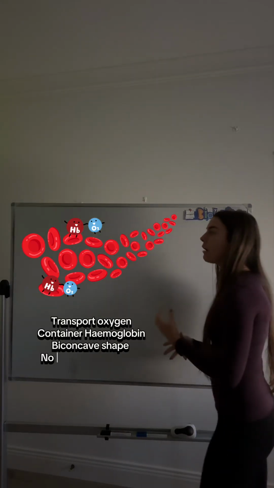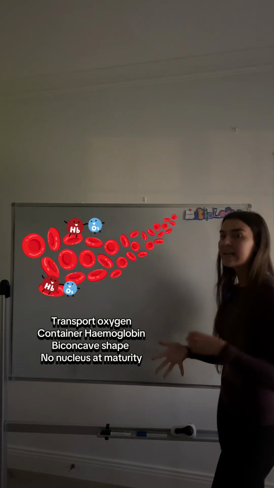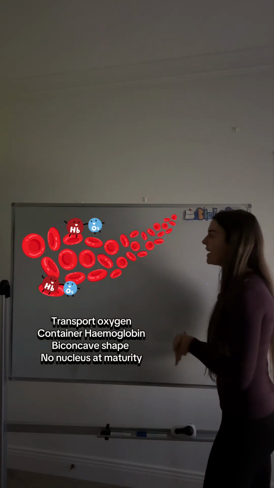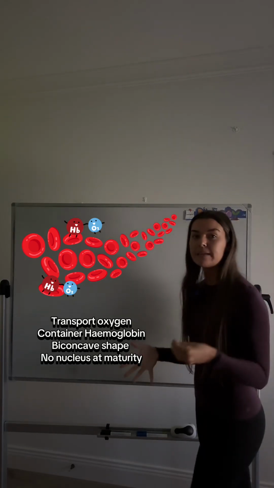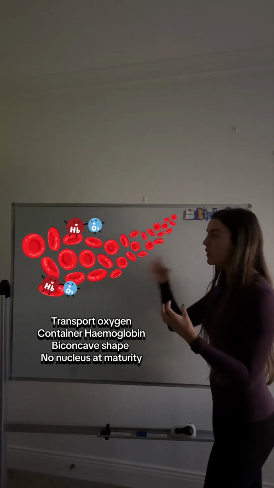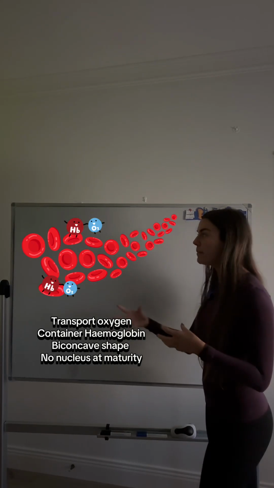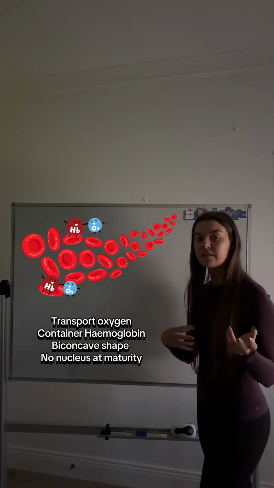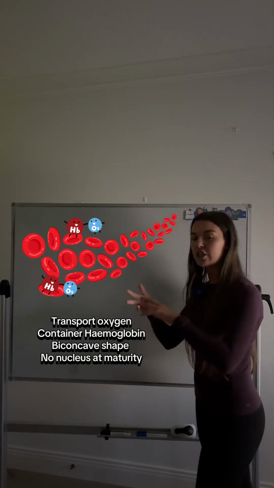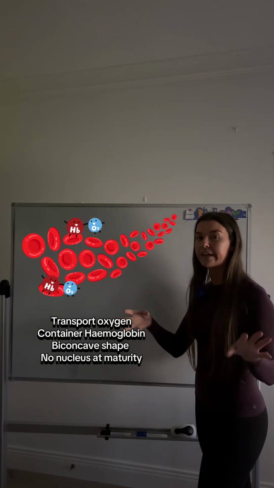So we're going to start off with red blood cells. Red blood cells are responsible for carrying oxygen to cells in the body that need it for cellular respiration. So red blood cells contain a red pigment called hemoglobin. The hemoglobin allows a bond with oxygen to form, which enables the red blood cell to transport oxygen to the cells in the body that need it. And then when it gets to the location, the oxygen can diffuse to where it needs to go.